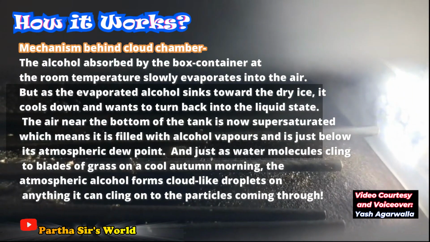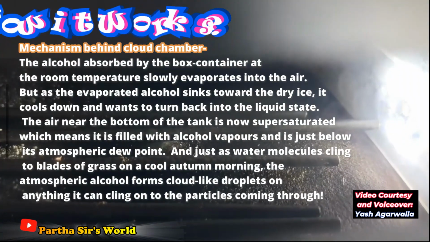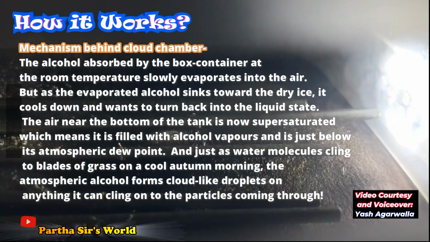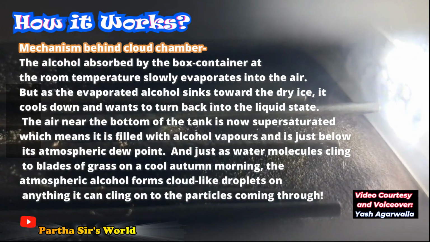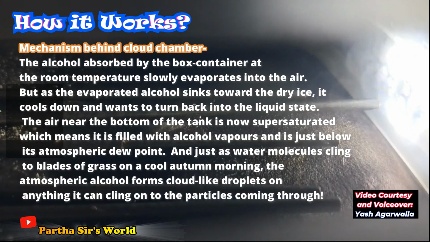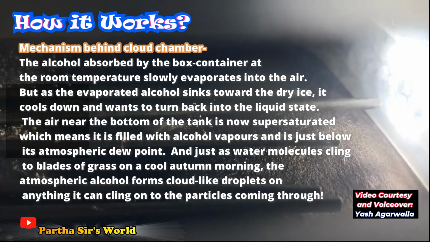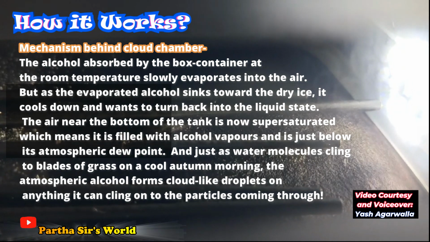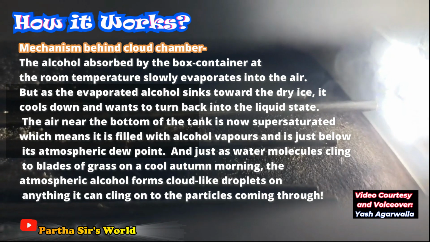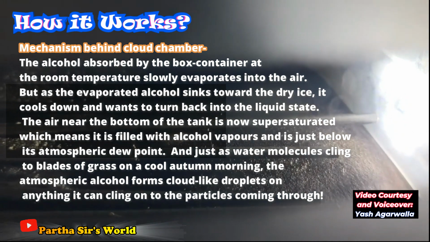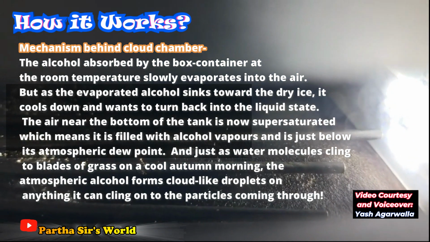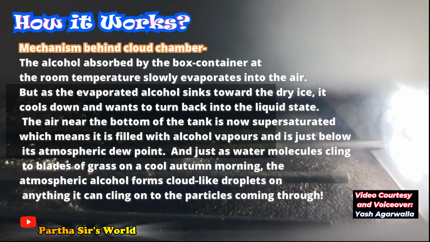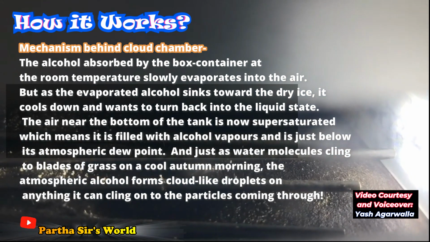Mechanism behind cloud chamber. The alcohol absorbed by the box container at room temperature slowly evaporates into the air. But as the evaporated alcohol sinks towards the dry ice, it cools down and wants to turn back into the liquid state. The air near the bottom of the tank is now supersaturated, which means it is filled with alcohol vapors and is just below its atmospheric dew point.